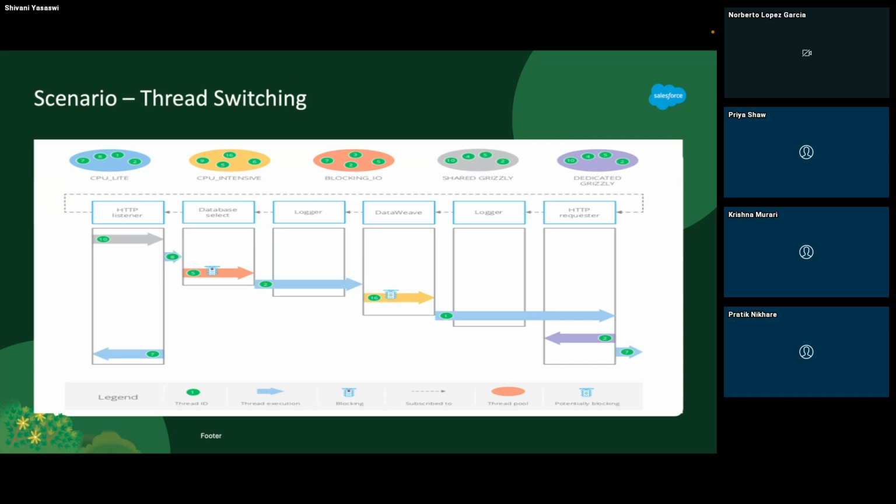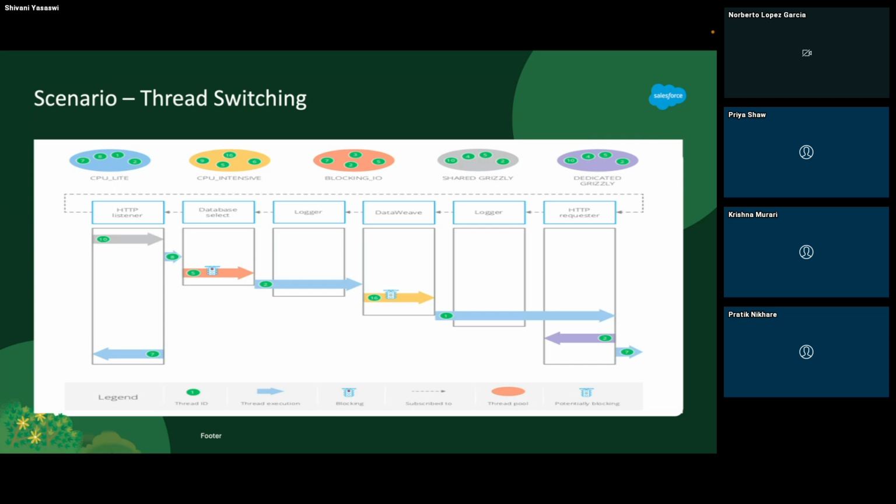So now it's available for something else to pick it up, right? This way maximum resource utilization is ensured, and scalability is achieved properly. So this is a scenario that will help us understand how Mule runtime achieves thread switching.